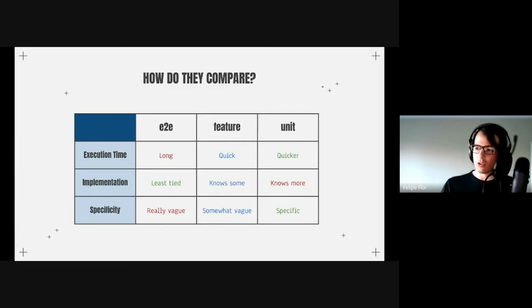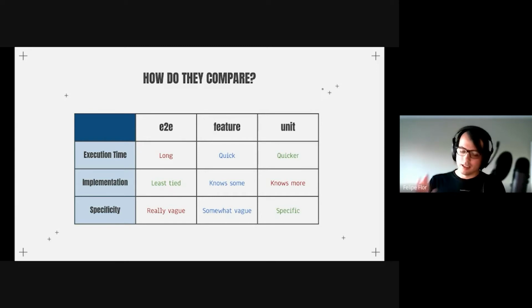To write those feature tests, I'm using Vue test utils. So those are my tests knowing some about the implementation. But that's okay, because those tests are going to run significantly faster than end-to-end tests, and they'll also be protecting specific user stories, as I'm going to be showing us today.